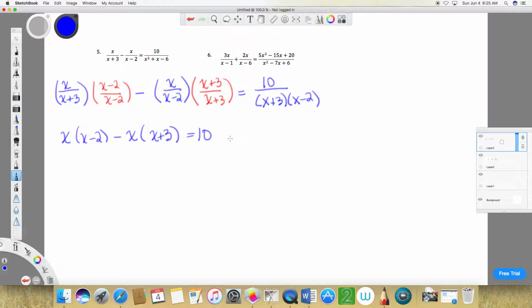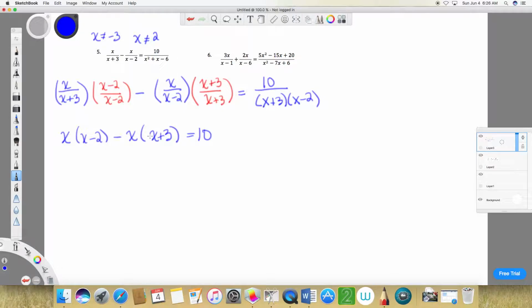But before we go any further in trying to solve this, we need to recognize that since we did have a variable in the denominator, we do not want to allow -3 to be in the solution set. If it turns out to be a solution to this equation, we're going to call it extraneous. And over here, x minus 2, we're going to throw out positive 2 as well. So when you multiply both sides of an equation by a variable, you introduce the possibility of an extraneous solution. So we need to be aware of that.